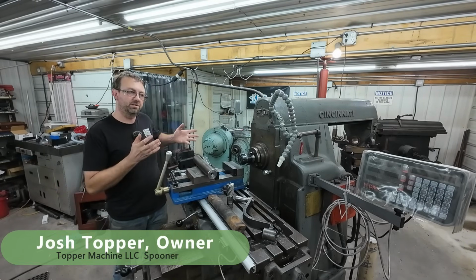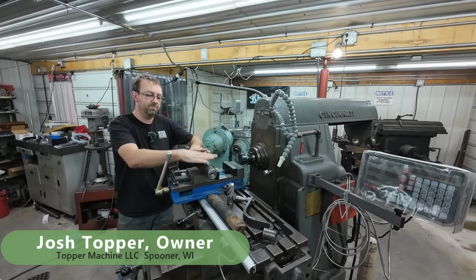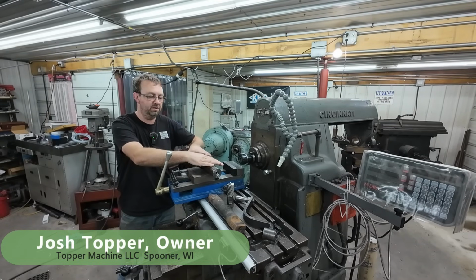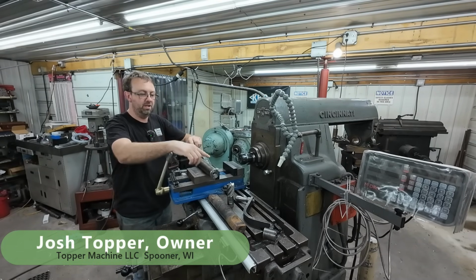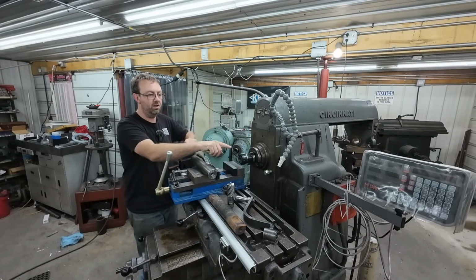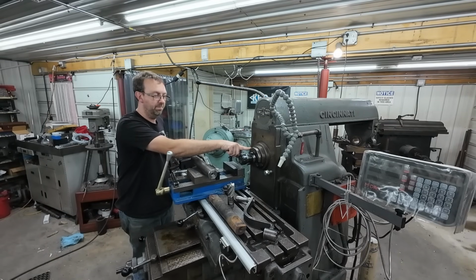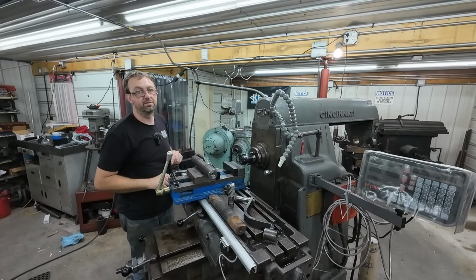I'm Josh Topper, and as you can see, we're trying to set up the Cincinnati horizontal mill to do these pins for the track on the dragline crane. We have to mill the steps in them, but I have a problem. My drawbar is not long enough to use my 40 taper tooling in the 50 taper adapter. So I need to make a new drawbar.